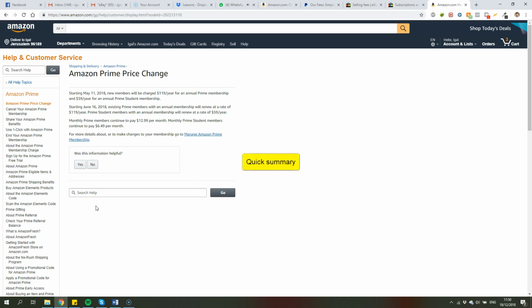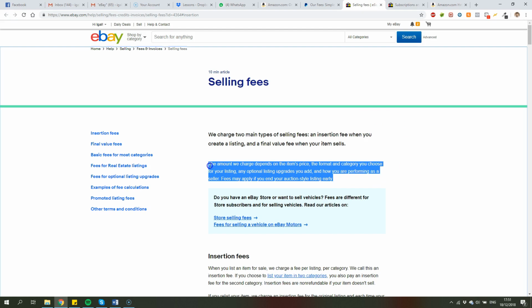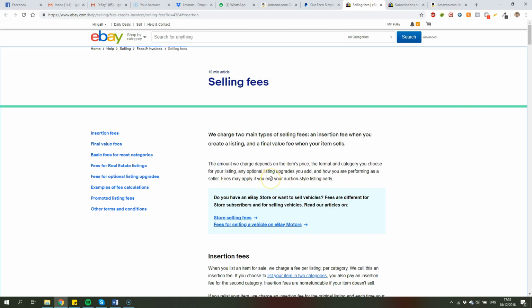So let's do a quick summary of the fees we have to pay when we dropship from Amazon to eBay. So firstly, we have to pay fees that eBay charges us. If I'm selling without a store, it's just the final value fee, which is a percentage. Or if I'm listing more than 50 items per month, every additional item will cost 35 cents to list. If I choose to go with a store, then I'll have to pay a monthly subscription fee for the store that I'm having. For each store, there is a different fee. And also, if I choose to list more than the allocation that I have per month, I will have to pay for each additional item an insertion fee.